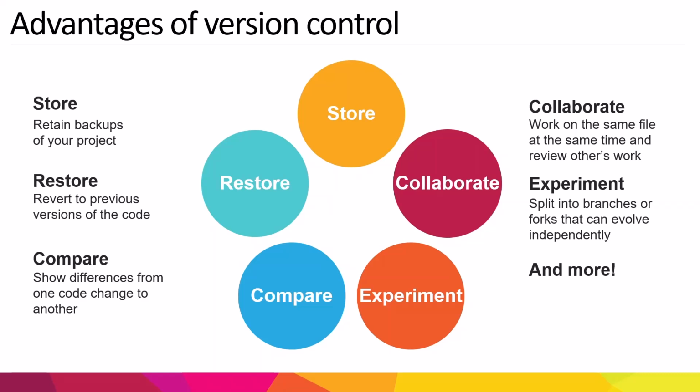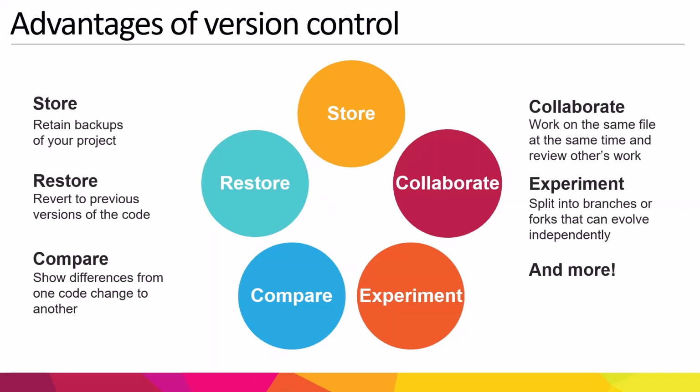Another thing it does is it allows you to compare your code. You can see what changed from one version to another, and that's really important for troubleshooting any kind of breaking changes that might have been introduced with a specific code push. Another really great feature is that you can collaborate. Everybody can work together on the same project at the same time or at different times, and you can also review each other's code before it gets merged in to ensure that it is of high quality.